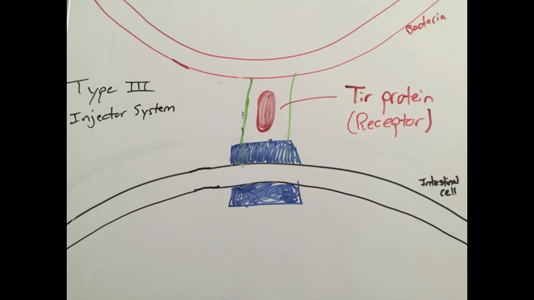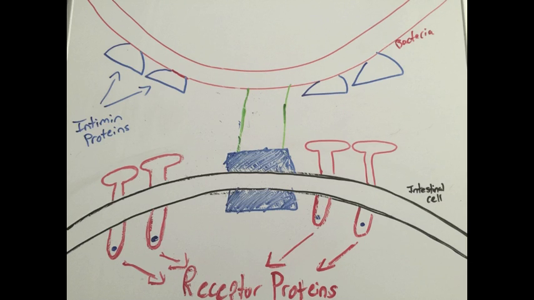Now that there's an opening, the bacterium will transport a receptor protein through the tube into the intestinal cell that is called a Tir protein. Once the receptor proteins are in the cell, they attach themselves to the intestinal cell membrane, and a portion of them will project themselves to the cell surface and bind to the intimin proteins, which are the blue ball-like structures on the bacteria. And once they do that, the membranes of the intestinal cell and the bacterial wall will be locked together, and this is really where the cell begins to be in trouble.